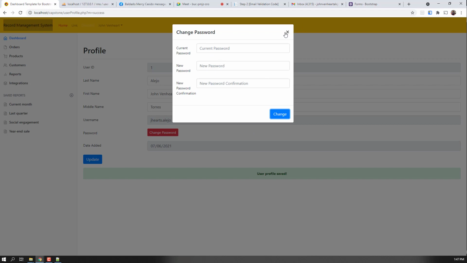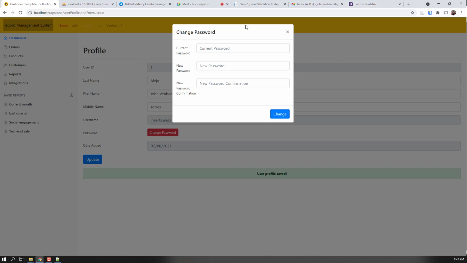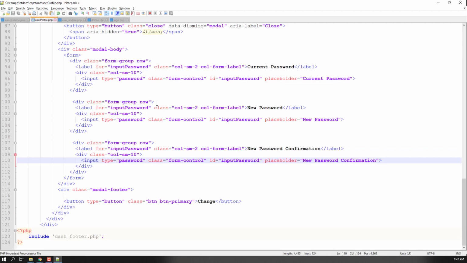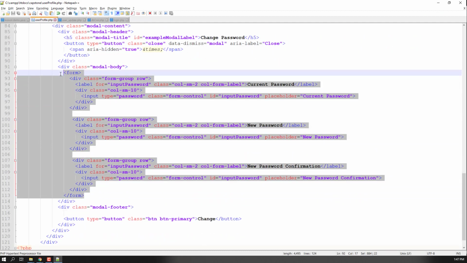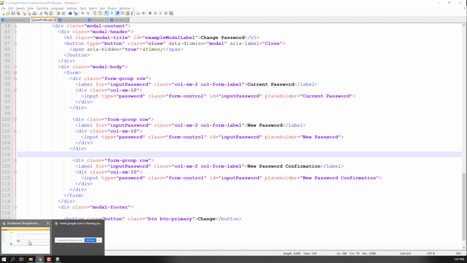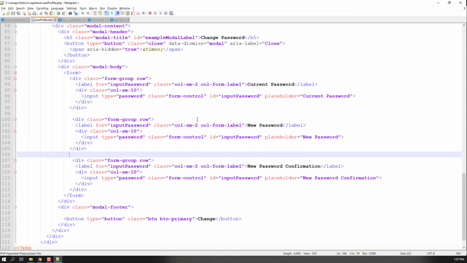So this is the tricky part, where since modal is on JavaScript, you can see that we click with no loading of pages. So that is why if we also incorporate modal, we make sure that we minimize also loading of pages. For example, in our form, we want to minimize the page loading.